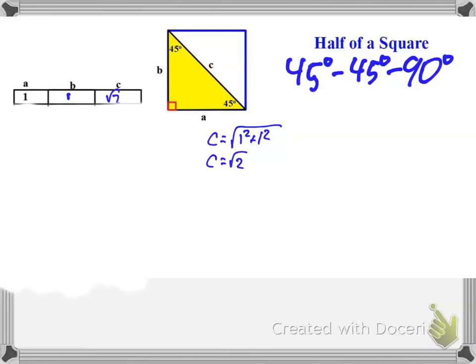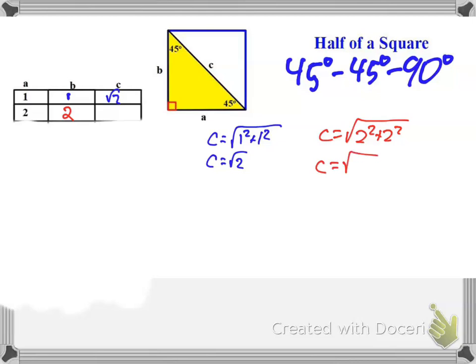Let's go on to this. What if, instead, all of the sides have a length of 2? Well, for my square, if A is 2, then B, well, that's just another length of my square, so that's also going to have a length of 2. What about C? We'll do C over here. So C is equal to the square root of 2 squared plus 2 squared, just the Pythagorean theorem, all we're doing. 2 squared is 4, so that would be 4 plus 4. So C is equal to the square root of 8.